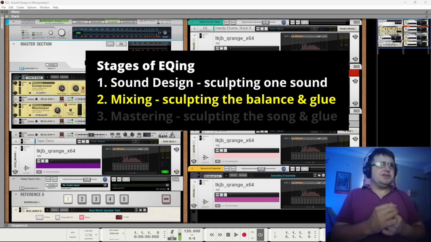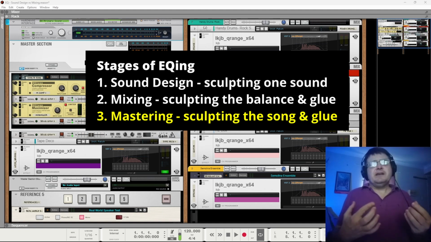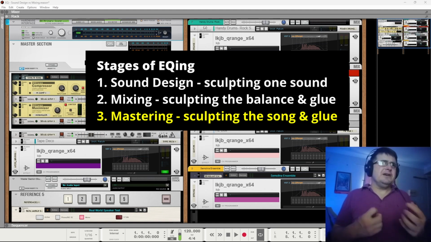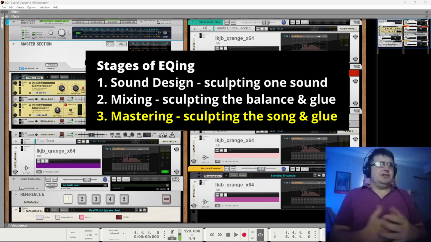And while compression is a way to glue them together, and saturation is a way to glue them together, EQ is also a really important way of gluing things together. And then, of course, the third stage is mastering. Now, mastering EQ is slightly different, but really it's far more like mixing EQ. Once you understand how to mix EQ, as opposed to sound design EQ, then mastering EQ is relatively easy.